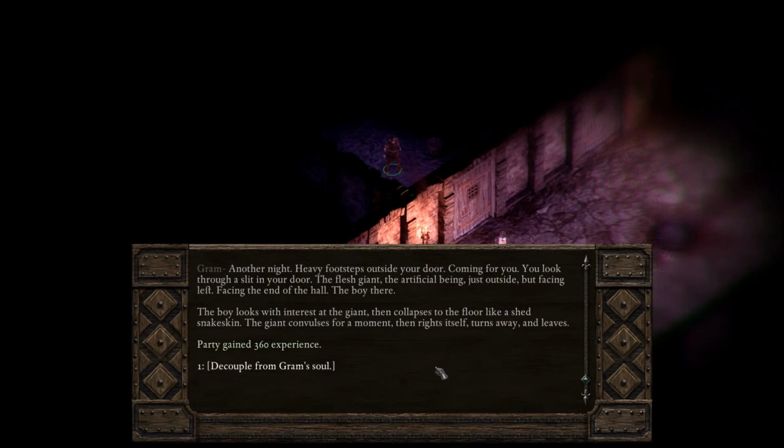I'm going to continue searching. Another night, heavy footsteps outside your door coming for you. You look through a slit in your door, the flesh giant, the artificial being just outside, but facing left, facing the end of the hall. The boy there. The boy looks with interest at the giant, then collapses to the floor like a shed snakeskin. The giant convulses for a minute, then rights itself, turns away, and leaves. Decoupled from Graham's soul. That's weird.